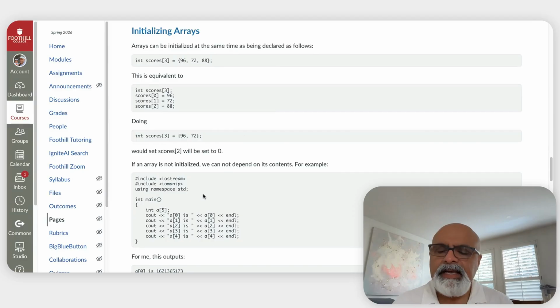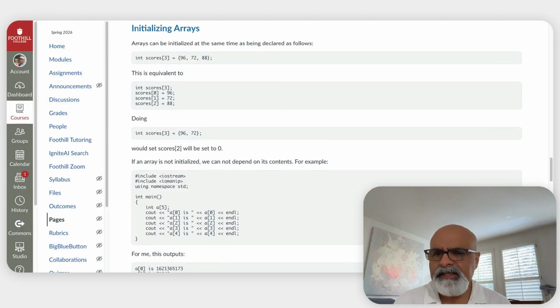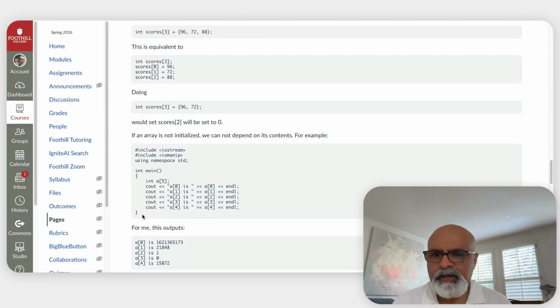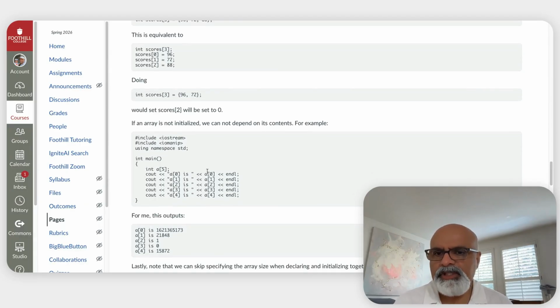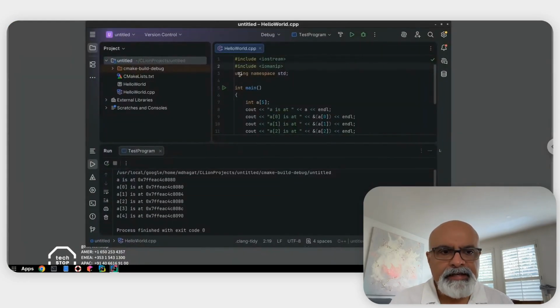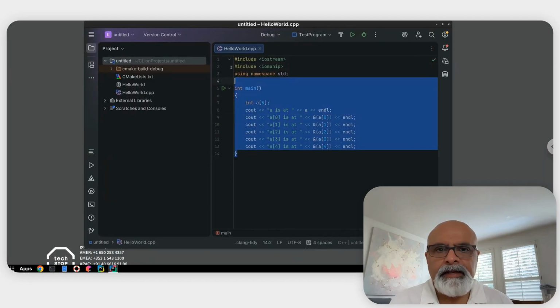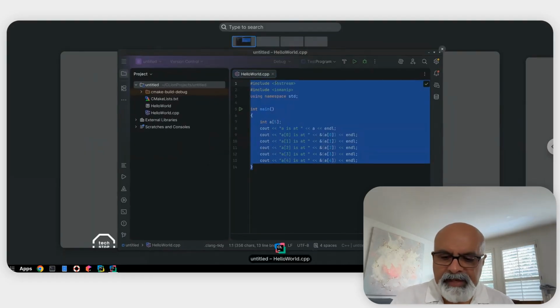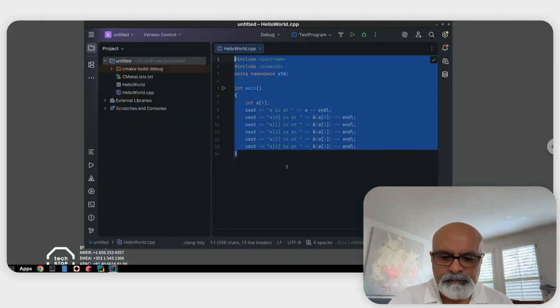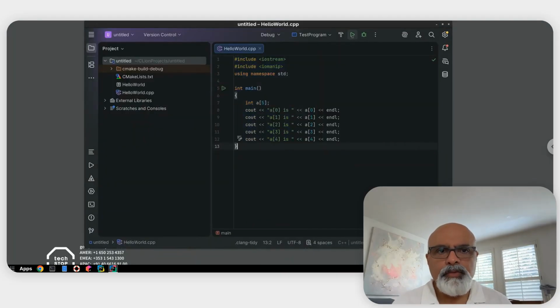Okay. Now, if an array is not initialized, as I said earlier, you don't know what to expect in the contents. So what exactly does it hold if you don't initialize? Let's try that out. So here's a piece of code where we're just declaring it, not initializing it, and we're printing the values. So let's take this. I'll make a copy of it. We'll go into the IDE and paste it right there. Okay, that's done. Now let's run it. Let's see what exactly it shows. What are these elements holding?